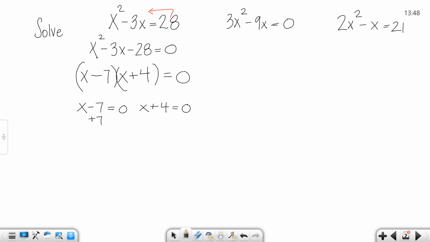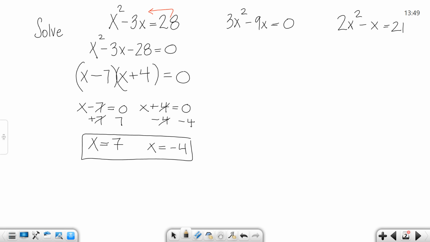To solve this first one, I'll add 7 to both sides. So x would equal 7. To solve this second one, I'll subtract 4 from both sides. So x would equal a negative 4. And that would be my answer, 7 and negative 4. Now that's how I write it in the classroom, but on a test I think they ask you to put it in set form, and that's what set form would look like. Remember, yours is multiple choice in my online course.